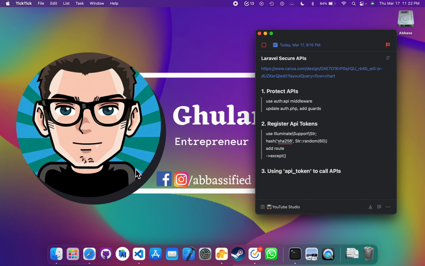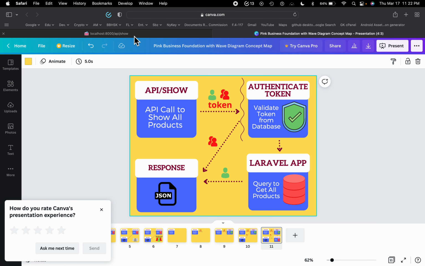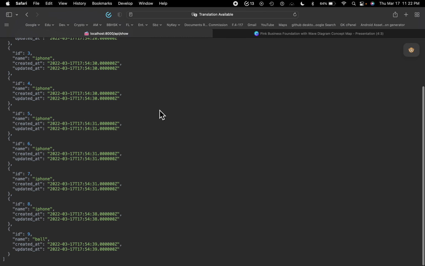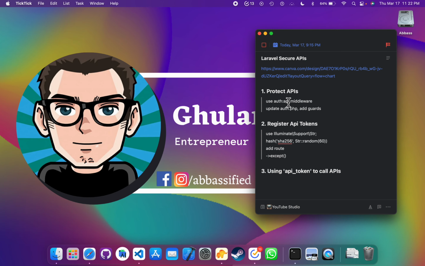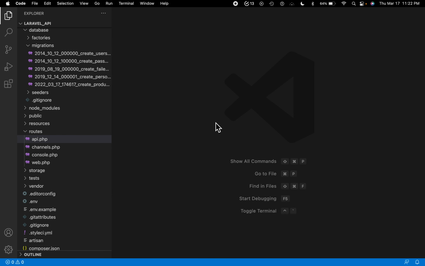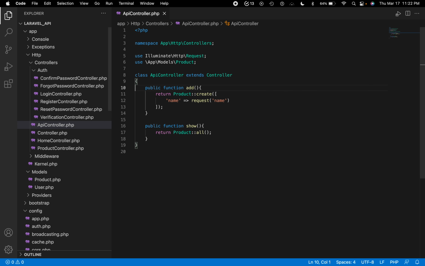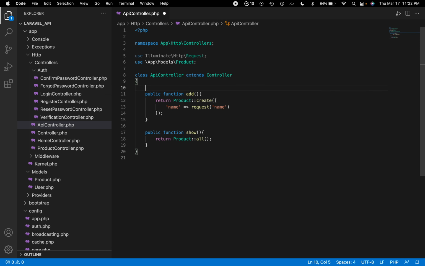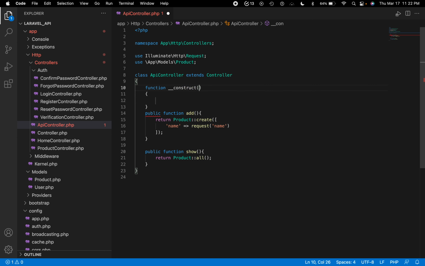So first, in our project here, if I refresh the page, I can access this URL, right? So we will use the auth API middleware to protect the URLs. So what we'll do is that we will open VS Code and then open the API controller, and then write here function construct.